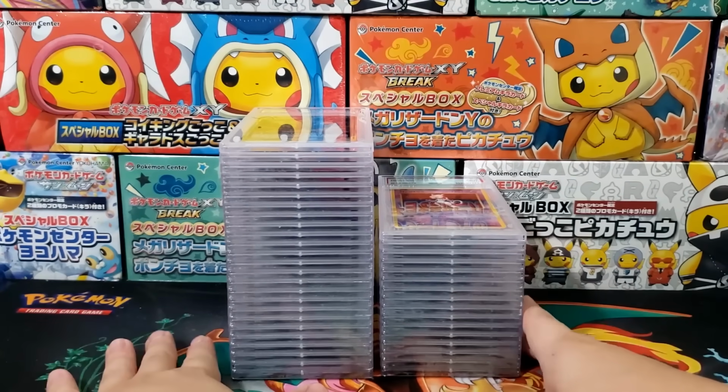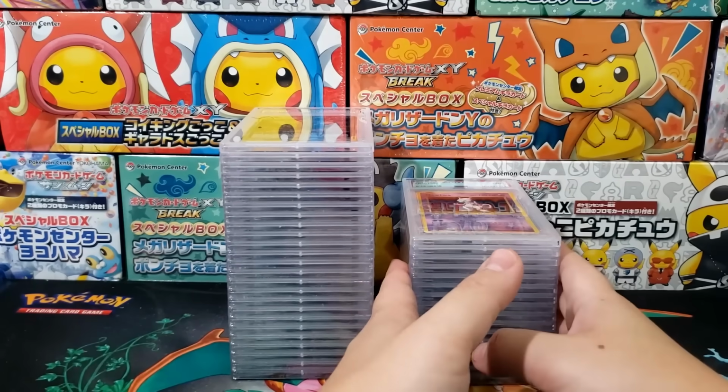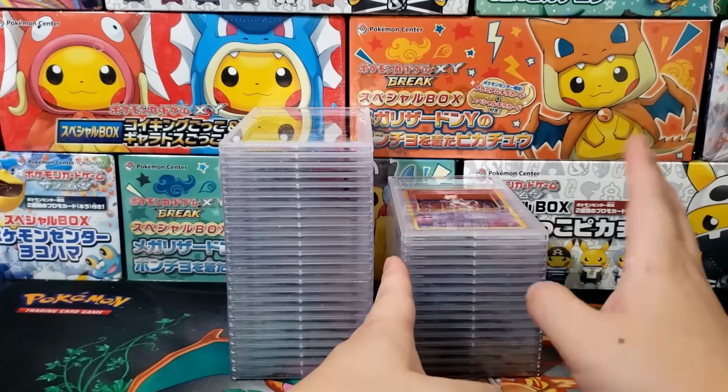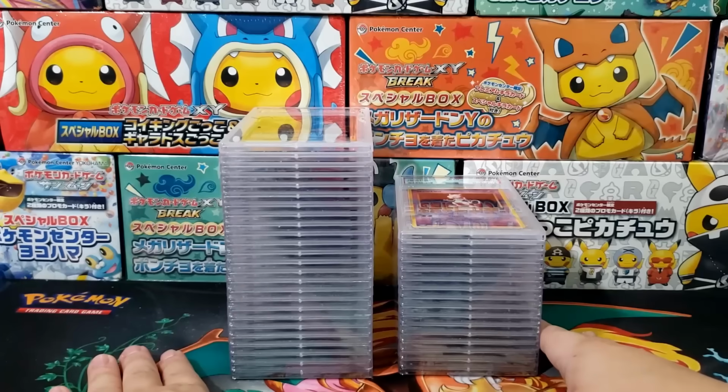If you guys really are detailed about these, then these cards probably didn't even need to be graded at the end of the day. But hey, if they had a shot at being a 10, why not, you know? Because I don't really mind PSA 9s. So these are great cards as well, but very, very solid return.